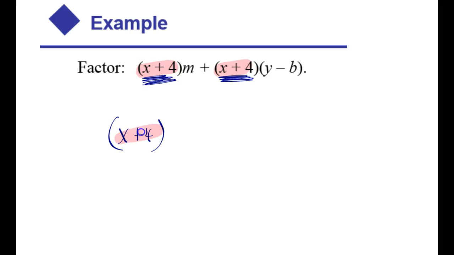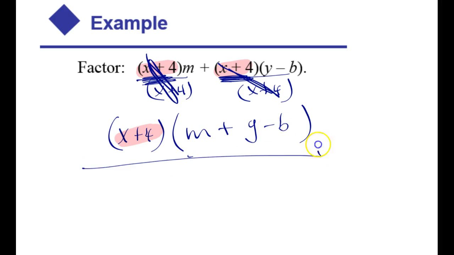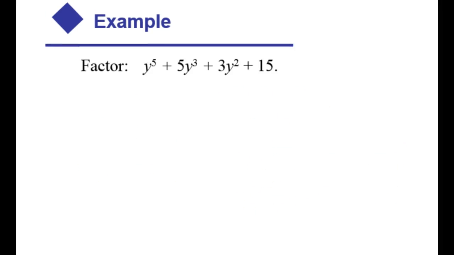So I'll highlight it here in pink. If I literally think about dividing each term by that pink, x plus 4, remember terms are separated by addition and subtraction. All of this is canceling, leaving me with the m and then plus the y minus b. And you can put that y minus b in parentheses, or you could drop it. It's just a grouping mechanism. It doesn't mean to multiply. So I would probably just leave the final answer. And again, it looks like the author kind of agrees.